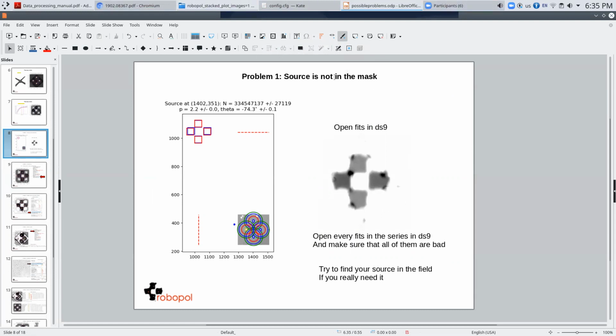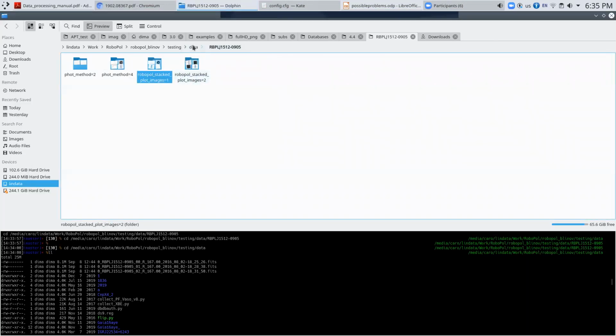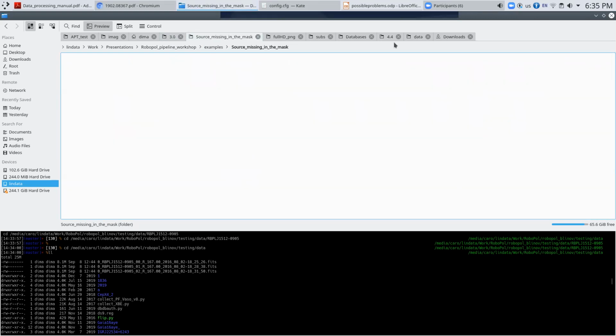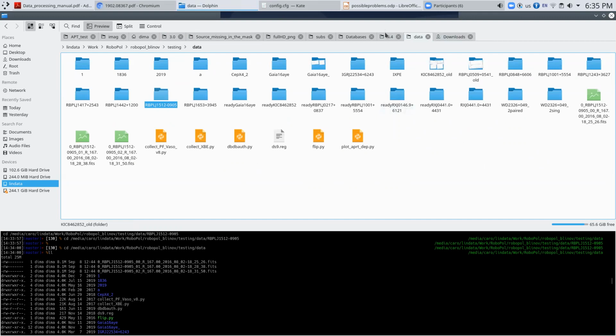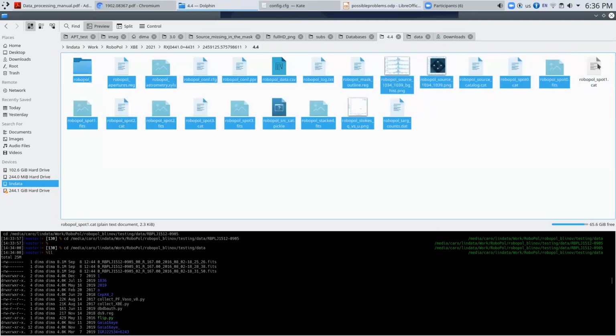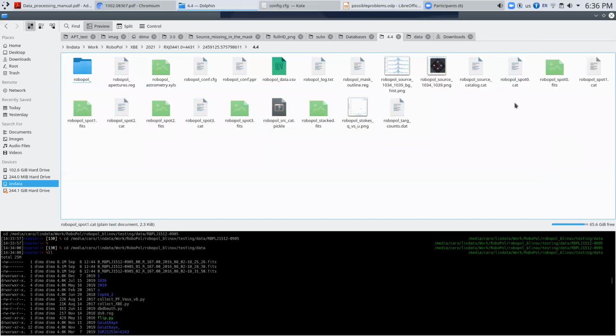So problem number 1: you processed the data. Yesterday we were discussing that this is the content of a folder that is the output of the run of a pipeline, right?